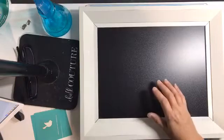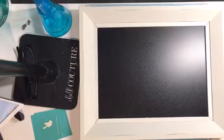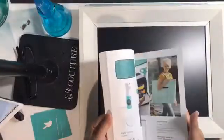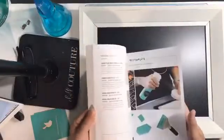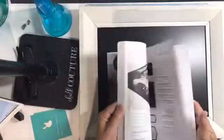Not chalkboard, it's wood. No, actually it's not. What is it? You know, I just stumped myself. What the heck are you, Odette? Are you wood or are you a chalkboard? Now I have to look because I don't want to give wrong information. So let me check real quick before I go any further and I fill your heads with the wrong info.